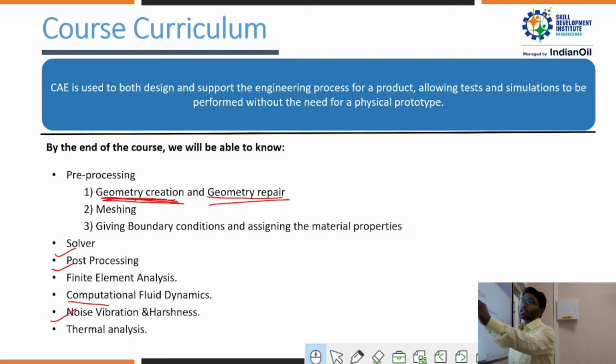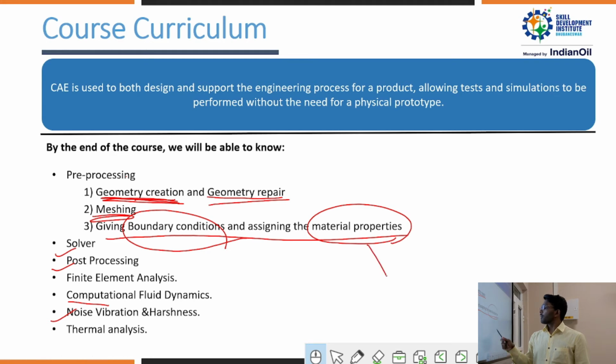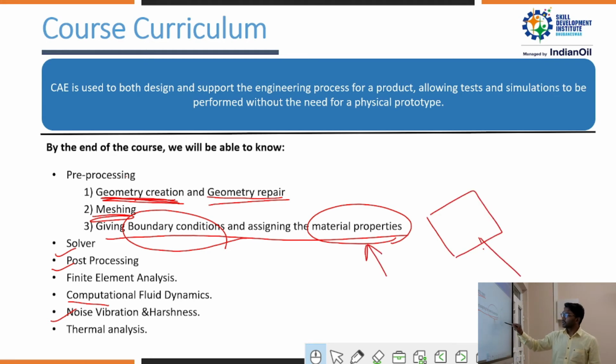Then the second point is meshing. Meshing means dividing a complete domain into a small number of pieces, a small number of cells, say 1,000, and applying boundary conditions and assigning material properties. Suppose this is a product; we have to assign in the software which material it is made of.